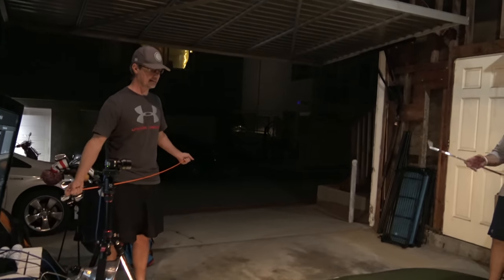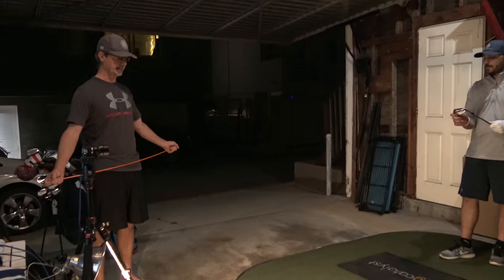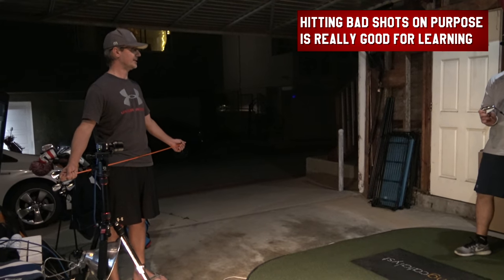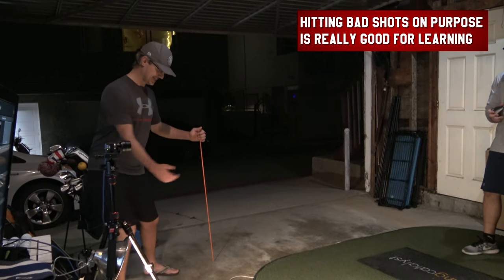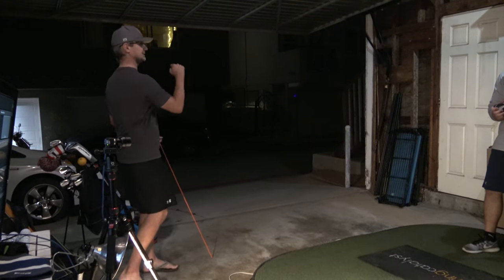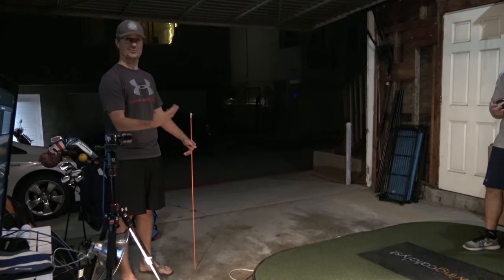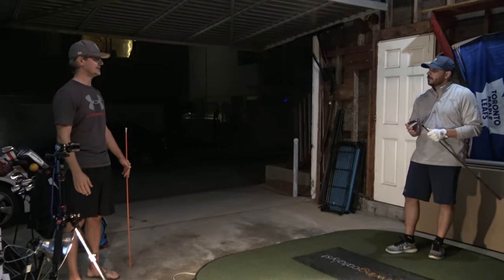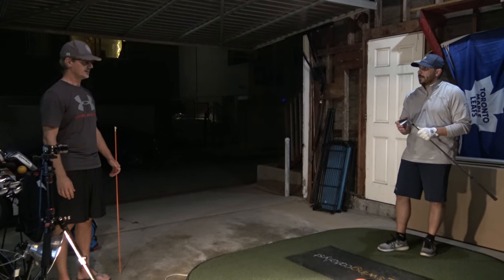And this is where we're starting to learn that hitting bad shots on purpose on the range is really good, because then it calibrates your brain, right? If you get to like this and you hook it off the world, you're going to be like, sweet, now I understand how I hook it off the world. And then if you hook one off the world on the golf course, you're like, oh cool, I just did that. That's an easy fix. Yeah, it's connecting feel and real.